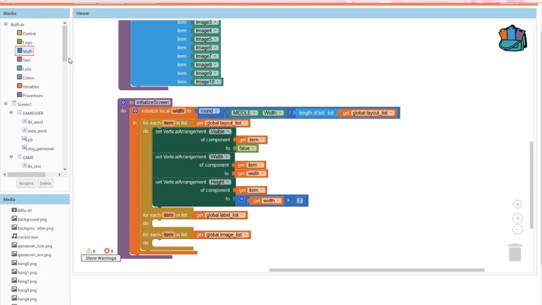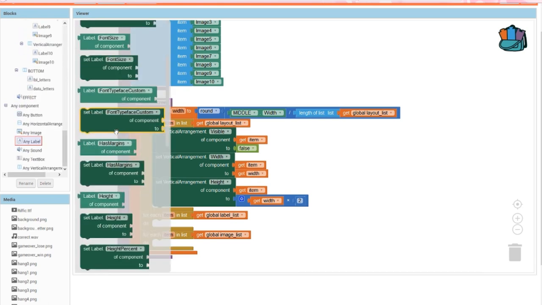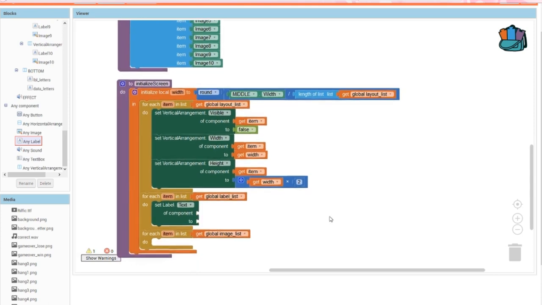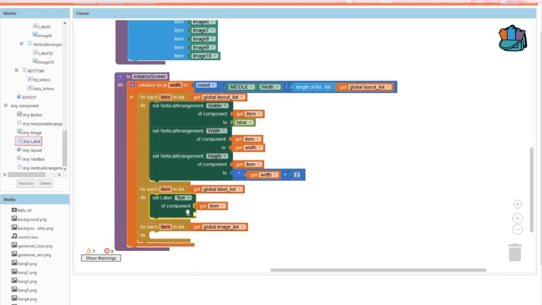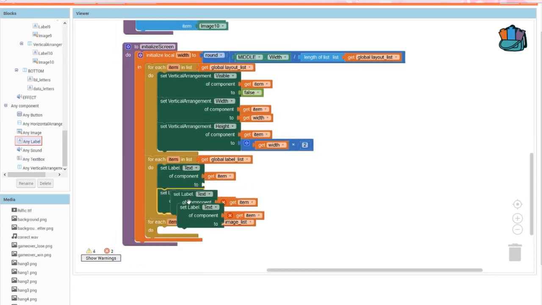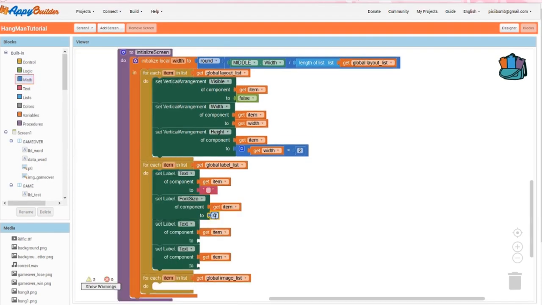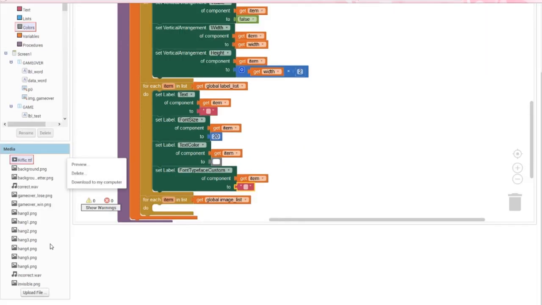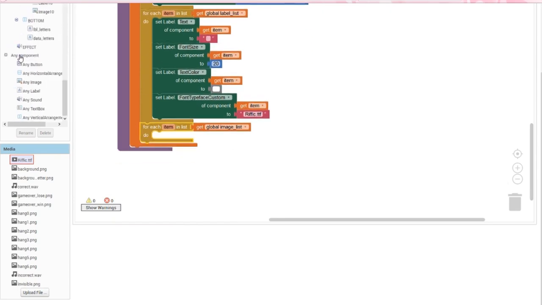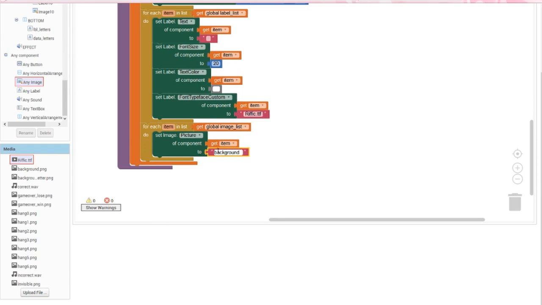Now we're going to set some defaults for our label list. Grab any label.txt. The component is item and the default value is a blank text block. Copy and paste that block 3 more times. Change the font size to 20, change the text color to white, and set the font custom typeface to riffic.ttf. The image list is the easiest one. Grab any image.picture and set it to backgroundletter.png.